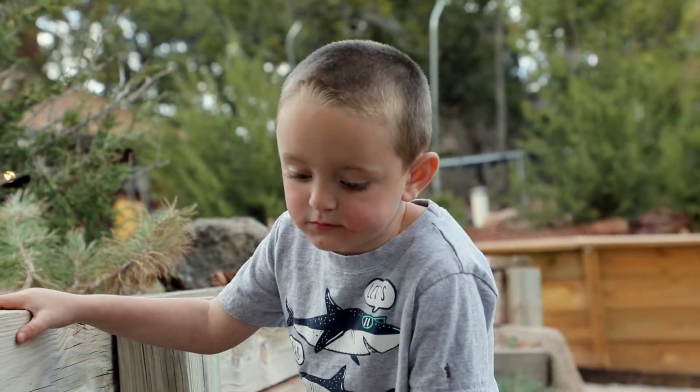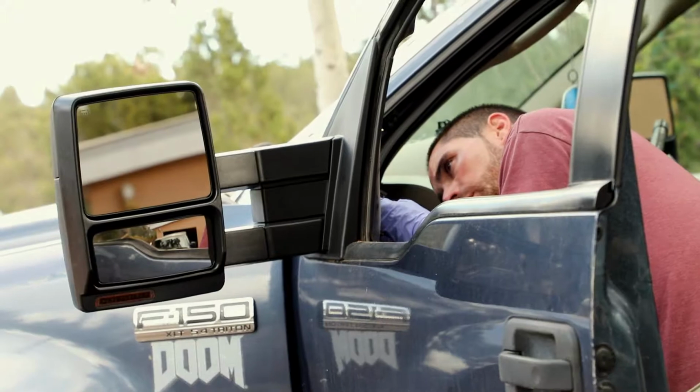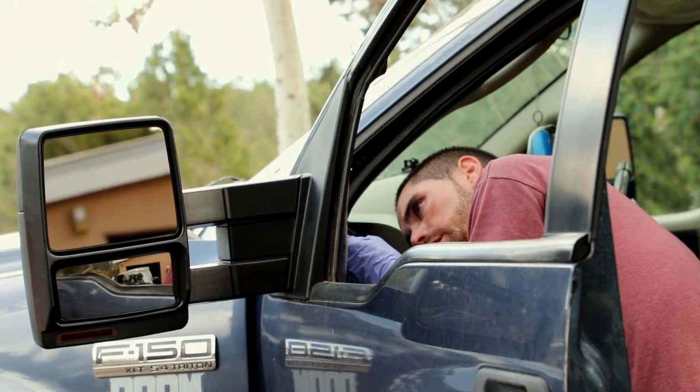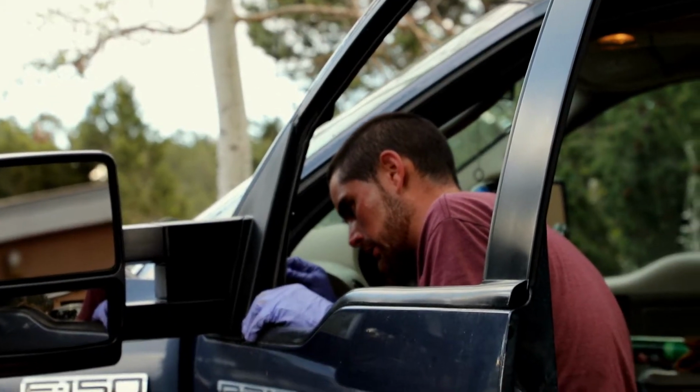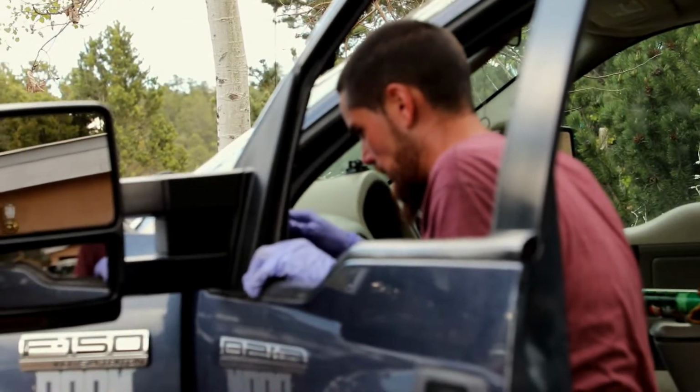All the hard work, huh? Yeah, these pins are bent in here. Oh, so that can explain why it hasn't been able to adjust the mirrors when I use that thing.